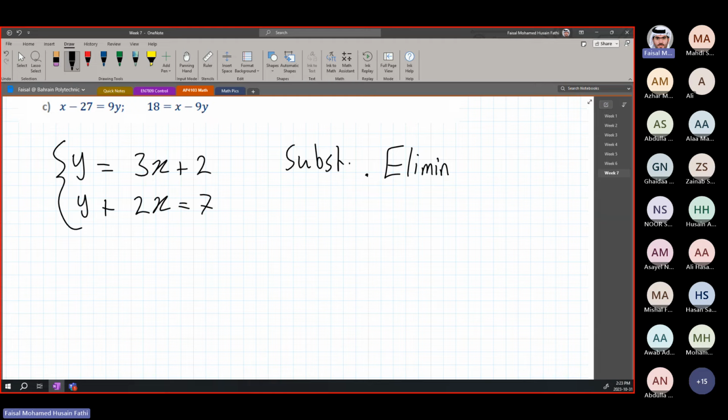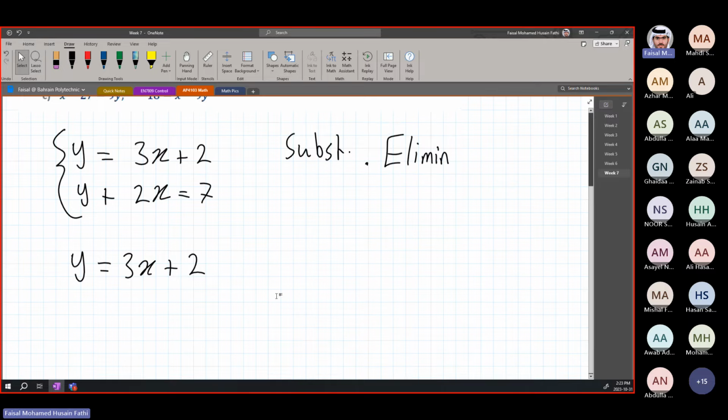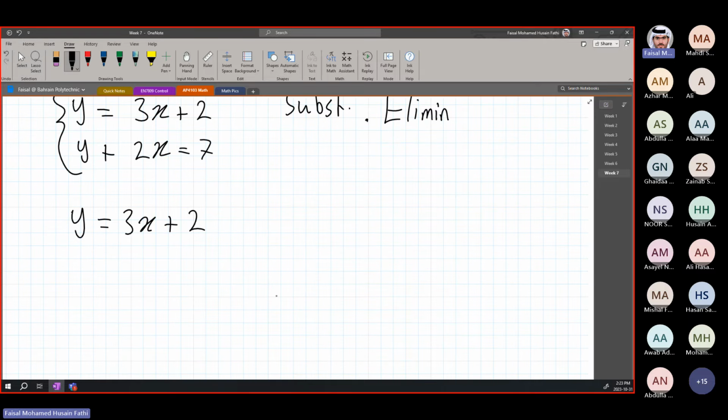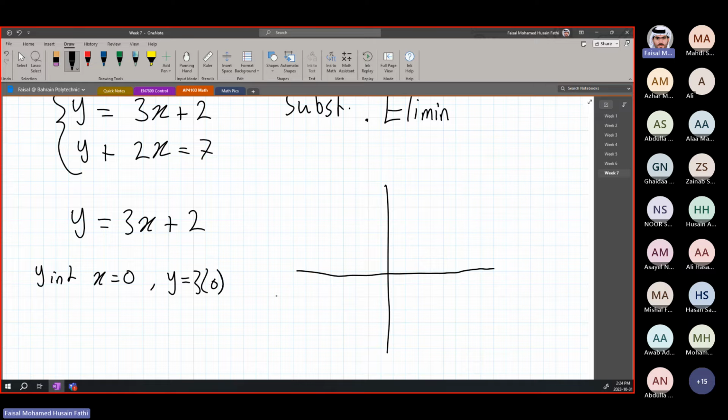So before that, let's just recap how to graph one line. So y is equal to 3x plus 2. How do we plot this? It's very, very simple. Always find, the same as in the case of the parabola, in the quadratic equations, the y-intercept. So when x is equal to 0, we substitute, y is going to be equal to 3 times 0 plus 2. So what's our y-intercept? This goes to 0, y is equal to 2.